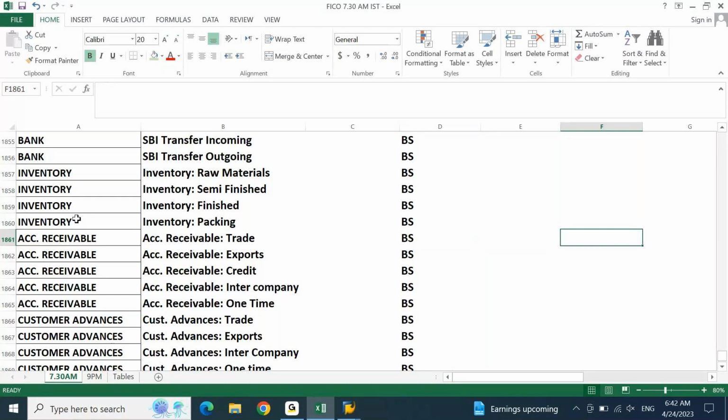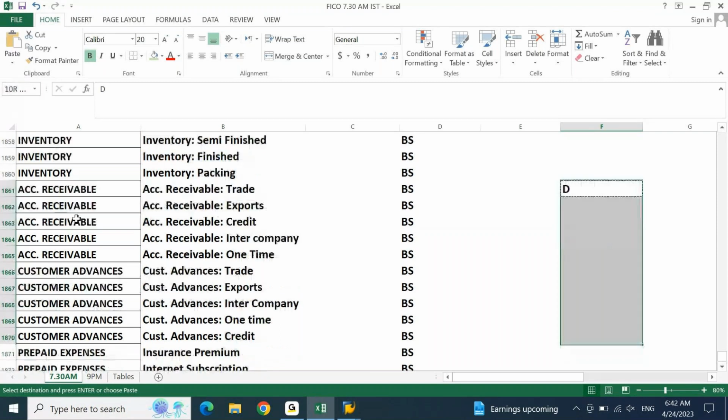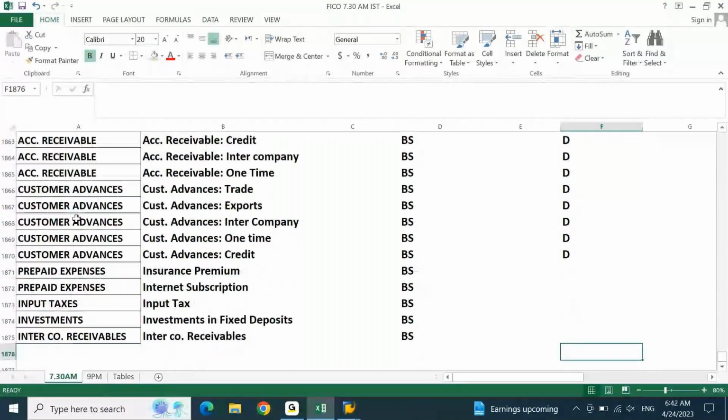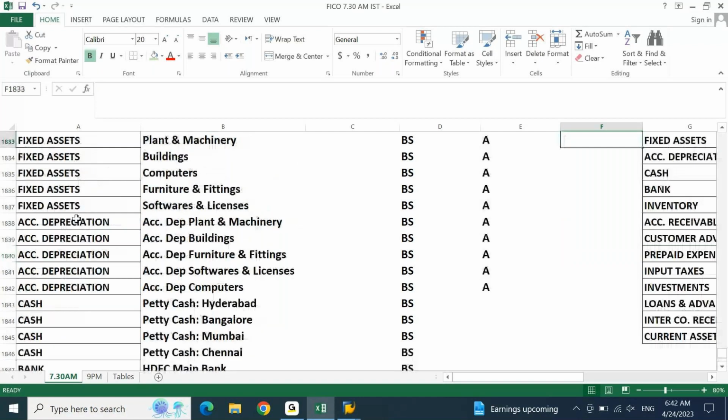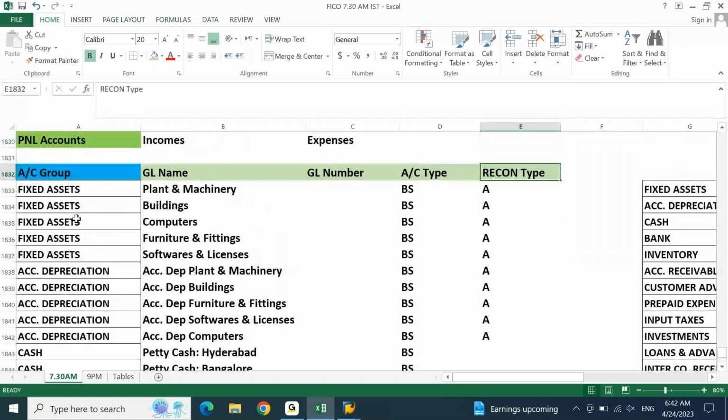Any customer is identified by reconciliation account type D. Copy D for all your customers and customer advances. And after that, prepaid expenses, input tax, investment, intercompany receivable. These are all direct main ledger accounts. No need of reconciliation account. First thing, this is what we'll have to understand. I think I've put this here.